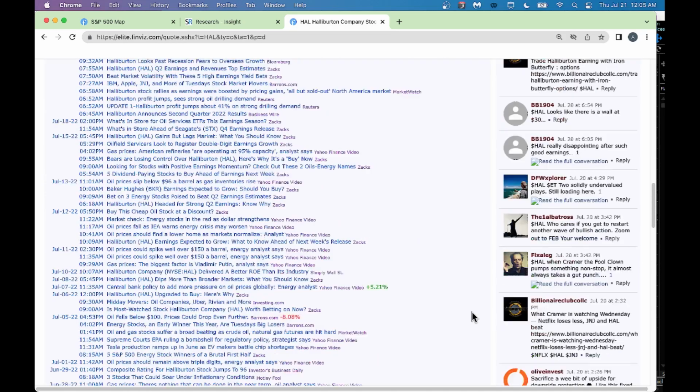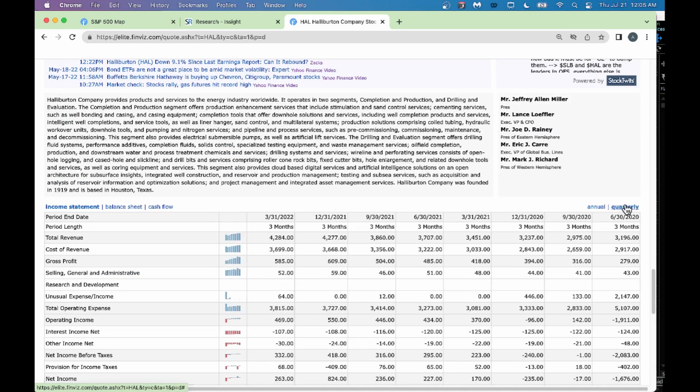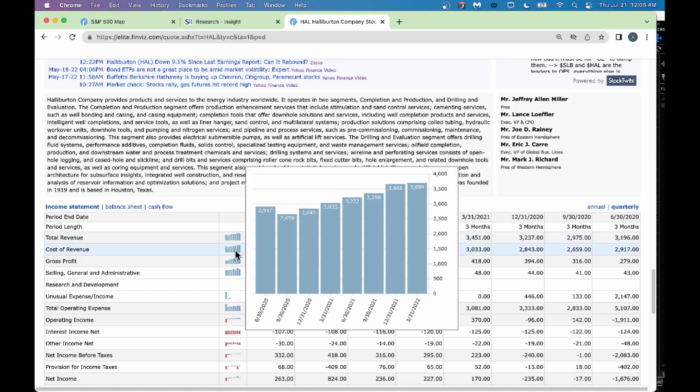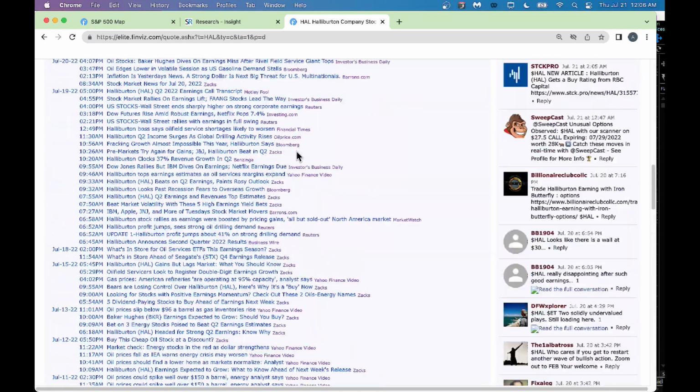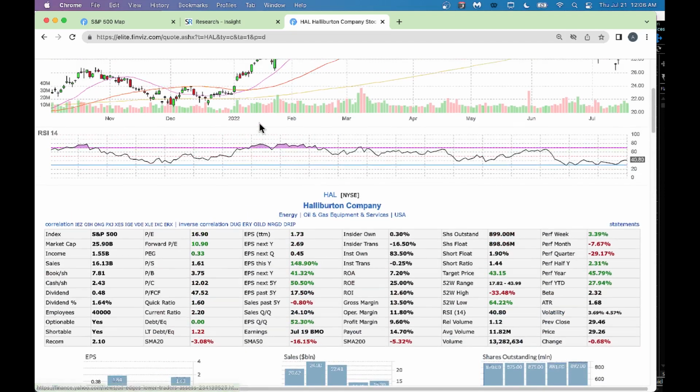As you scan through here, you could also look at the quarterly results here. As you look through quarterly, the revenue is going almost higher, which is a good story here. Cost of revenue is going along with it, which is okay, not too bad, but generally it's a great company. And I think it came down big time after the earnings. Look, they missed earnings, so that's why the stock came down at these levels.